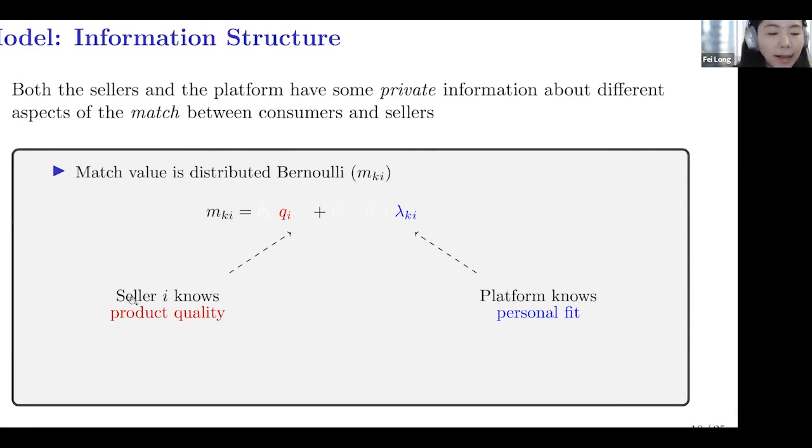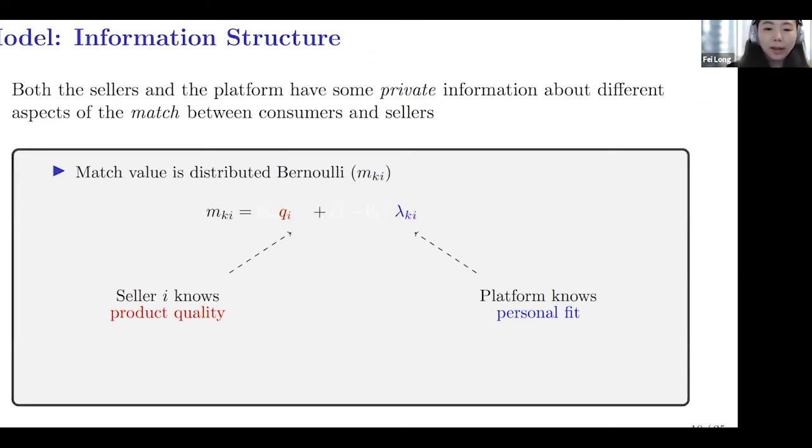Here we have discussed there are a lot of different sources for sellers' information. It does not have to be product quality. I'm just giving it a name. You can think about it as a short-term upgrade on the product that the platform has not learned yet. The platform knows something, and just to give a name, personal fit, because the platform does have a lot of consumer information that it does not share with sellers, even in the bidding auction, as we discussed. Again, the platform's information does not have to be personal fit. Maybe it has some information about competitors that the seller does not know, but we just have to give a name to refer to them later.